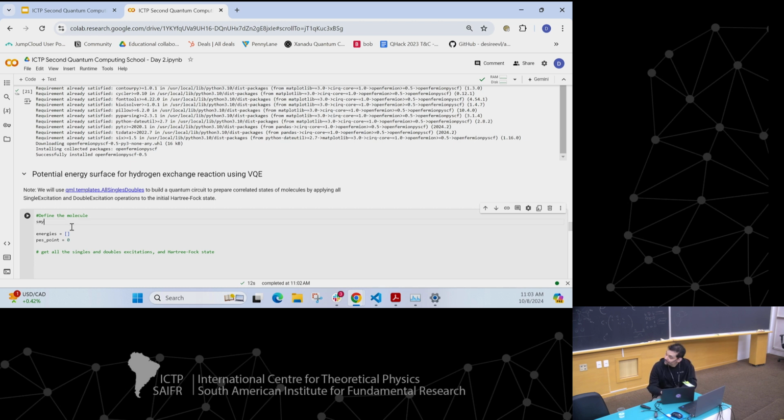So the molecules that we're interested in, or the total atoms that are involved in a reaction, are 3 hydrogen atoms.